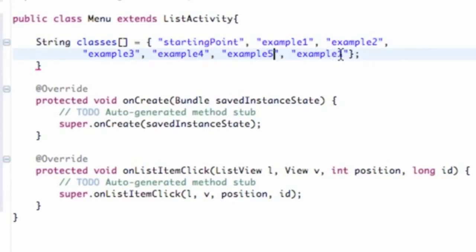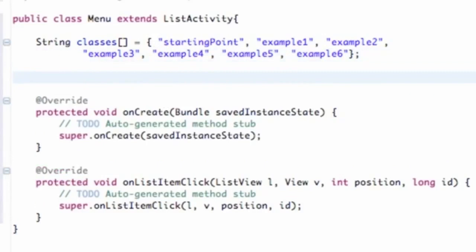So now what we can do is access this string array and give it a position, and it will find what position it is within the array. Sorry, got an extra bracket there. Sorry if that confused you guys. So now, for example, we aren't going to reference it right here, but we can use the variable name classes, and within the brackets we can say 4, something like that. Now what this is going to be equal to is our classes string array, the 4th position.